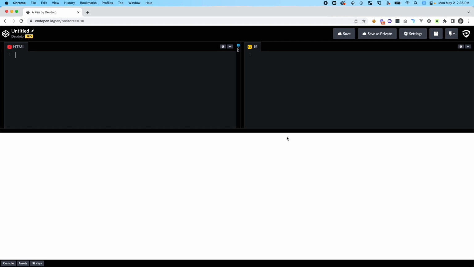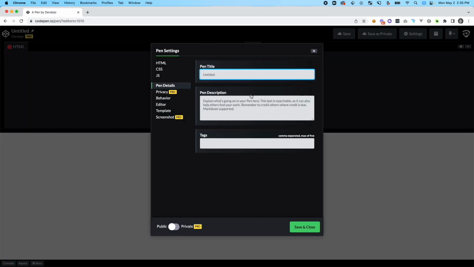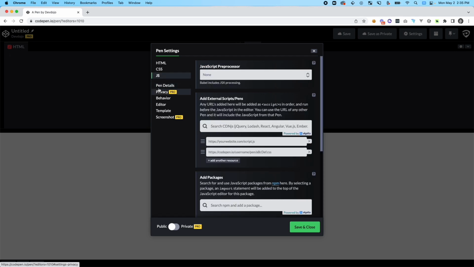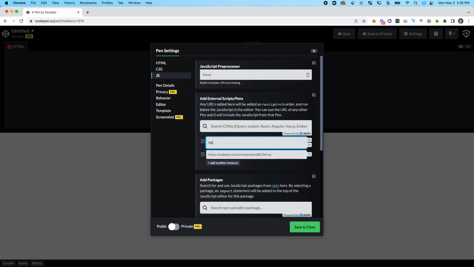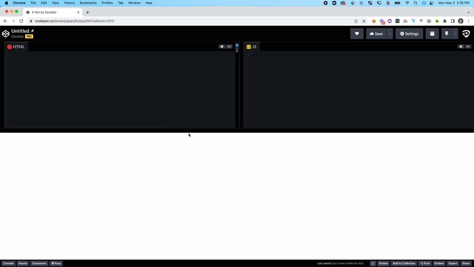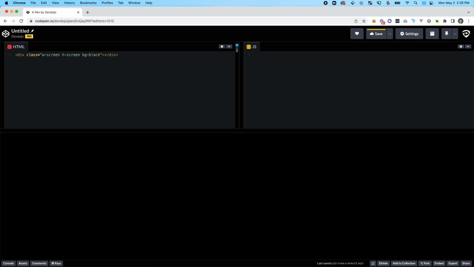Okay, so I have in front of me just an empty CodePen right here, and I'm going to add the Tailwind CSS CDN link so that I can add some Tailwind classes to my HTML. So I happen to know that this URL is cdn.tailwindcss.com. And after I save that, I can go ahead and add some HTML here. We'll say that we want width of screen and height of screen, and let's give it a background of black, just so that we can guarantee the classes are showing. And sure enough, we get a black background, so we know that Tailwind CSS is styling our page.